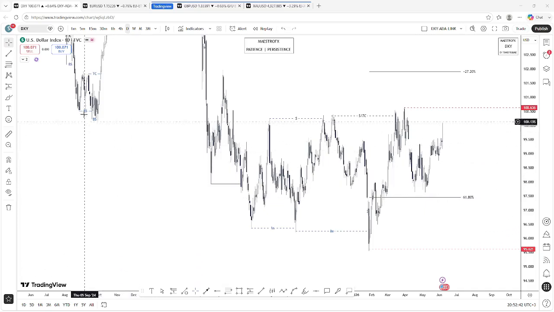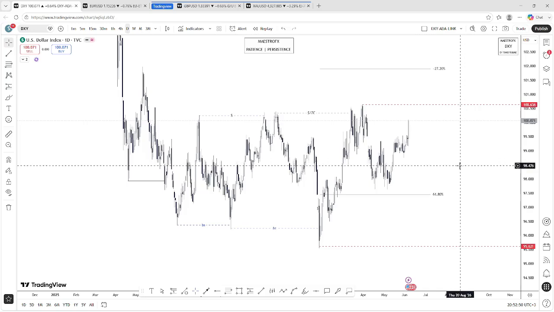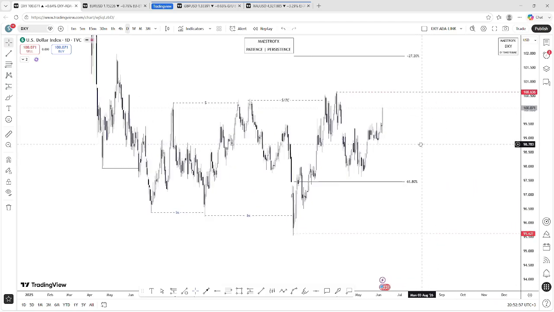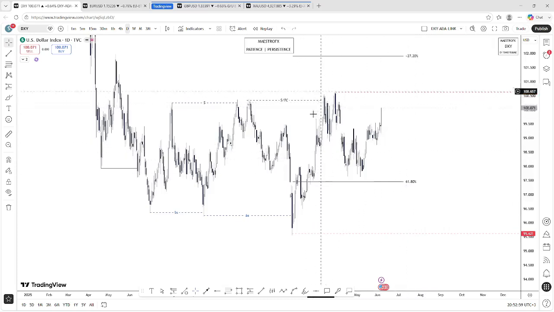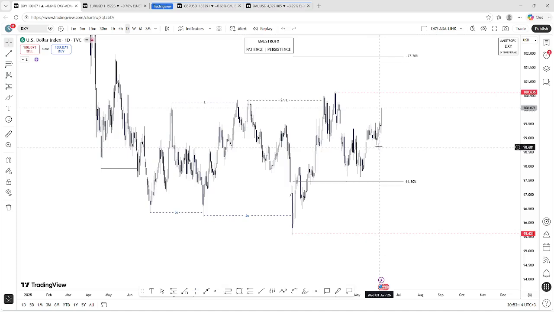As usual, we are going to start with dollar index from the daily time frame. And finally, we can see that the dollar is now moving in the direction that we anticipated. You can see that this was the last break of structure, and as usual, after a break of structure, we anticipate a correction, and we got a correction to around 61.8 Fibonacci levels. Ever since, we have slowly been breaking structure on the lower time frame to the upside.